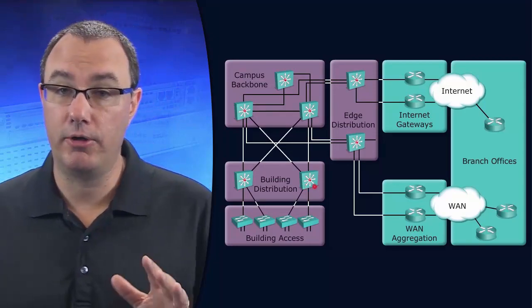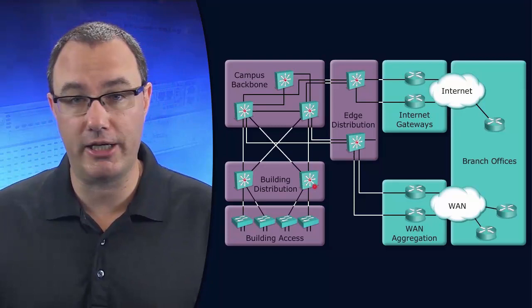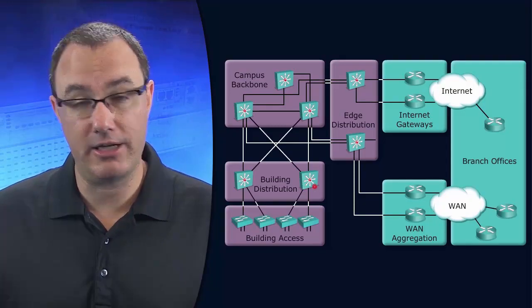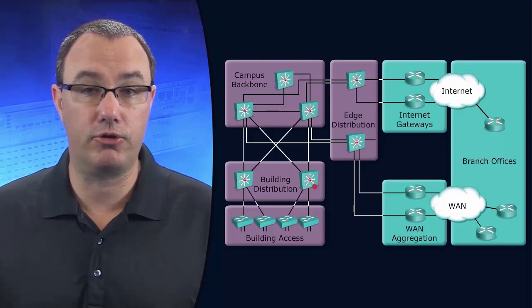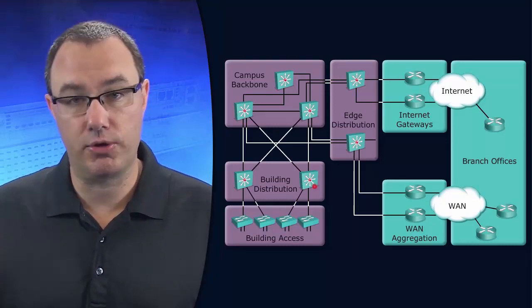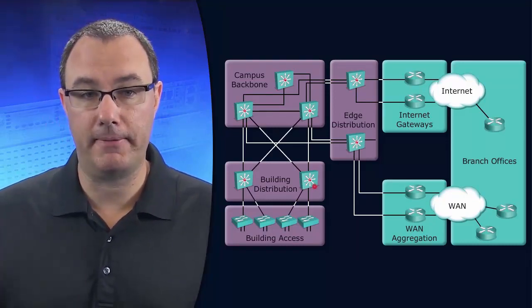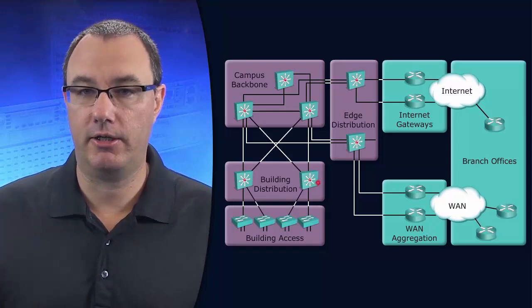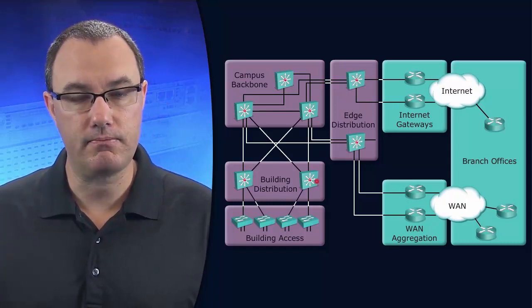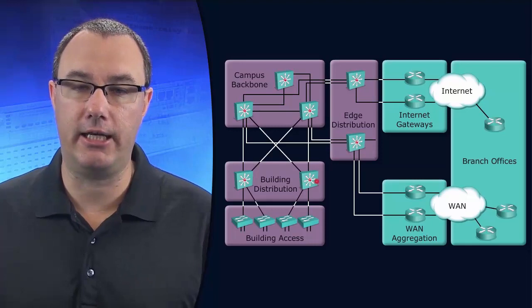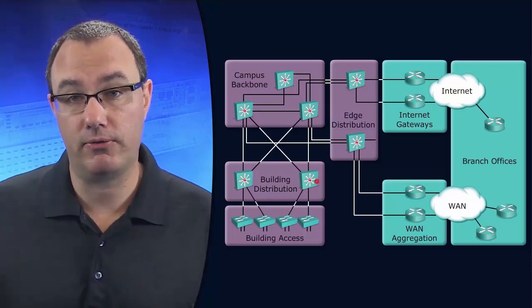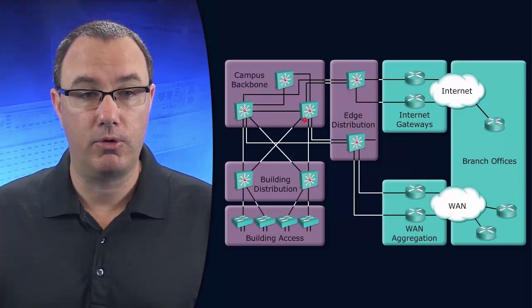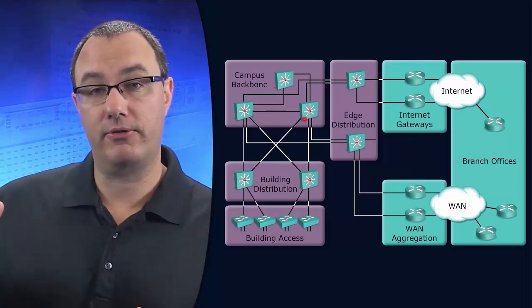Now, those are multi-layer switches, which means they're fully capable routers. Think of them as routers, more so than thinking of them as switches. Sure, they can trunk and do VLANs and spanning tree, but what really makes them shine is routing capabilities. And that's where our subnets at the access layer are terminated. These function as the default gateways for clients. And then we route through the rest of the infrastructure.